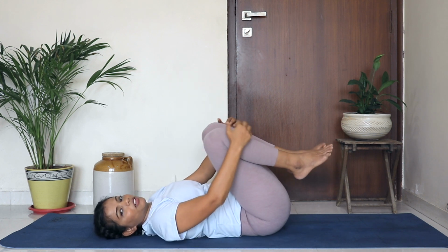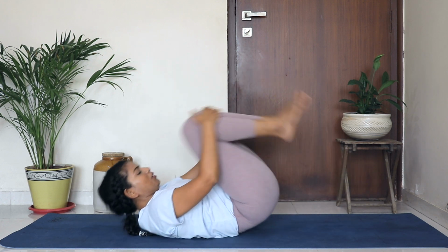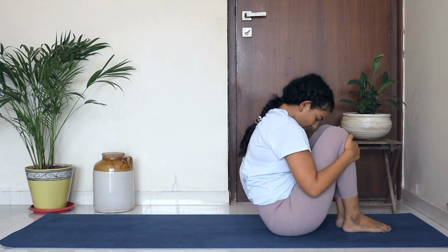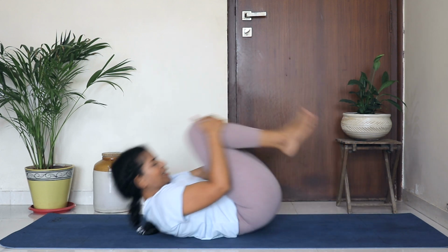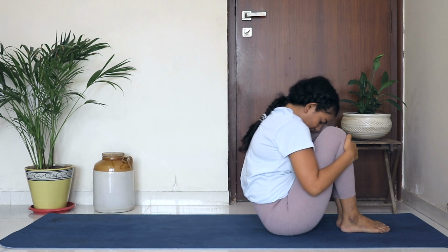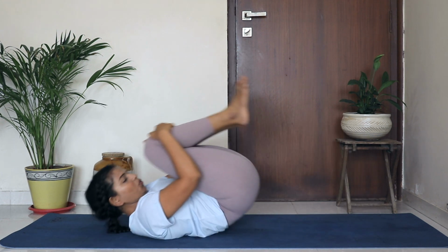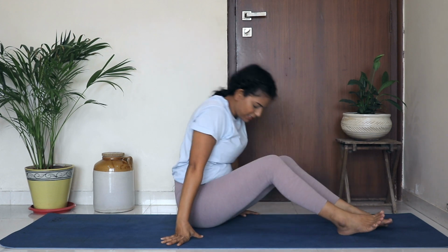So what I'm talking about here, you hold your knees and start making this nice movement here. Swing your body just like this, up and down a couple of times here. Up and down. One last time, come up and stay there. Come up and gently come back to center.